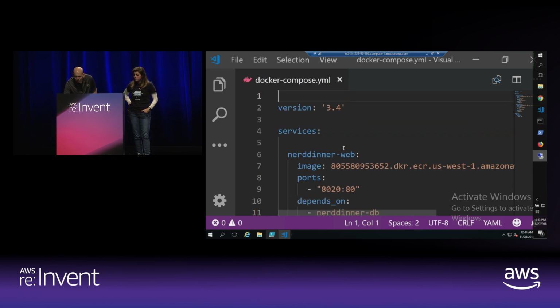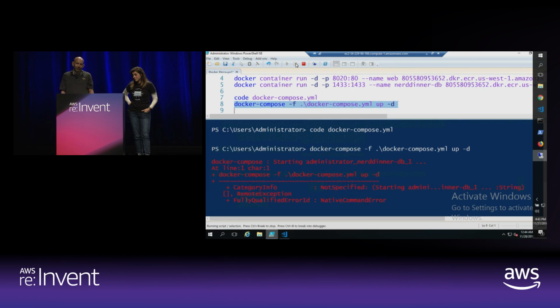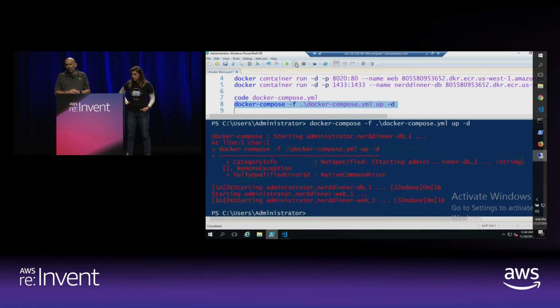And so that's my compose file. When we execute that, we'll start with a docker-compose -f, that compose file, and bring it up. Let's see if I can get it to go. The red is due to the fact that I'm in the ISE. If I was in a PowerShell window, we wouldn't see that. For some reason, the ISE PowerShell window has a problem with Docker commands, but it'll still function. Okay, it's running.